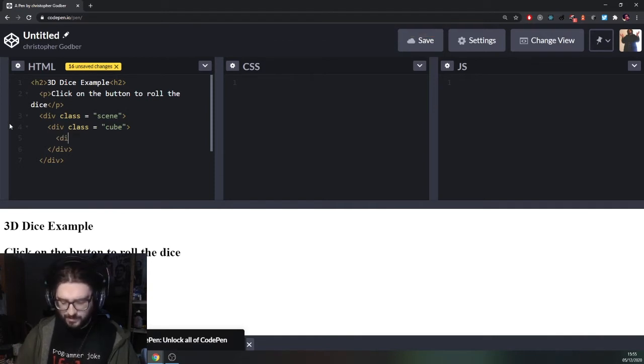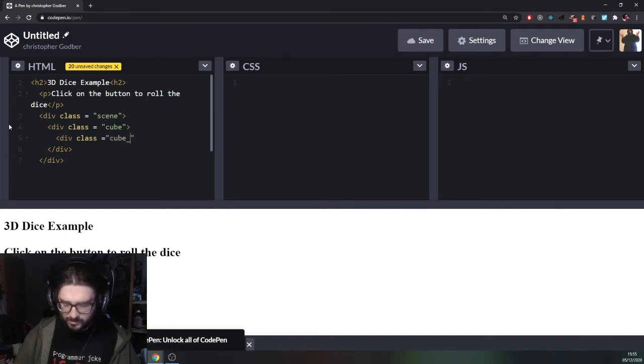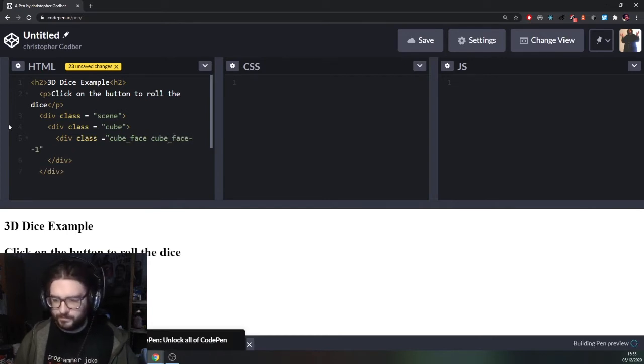Next we want to do this. So we're going to basically create our cube faces, and then we'll go through how to set that up to be like 3D, I guess. So in cube face, cube face 1. That's our first class. And we're going to put 1 because it's going to have 1 in the actual body of that face, so we know what number it is.